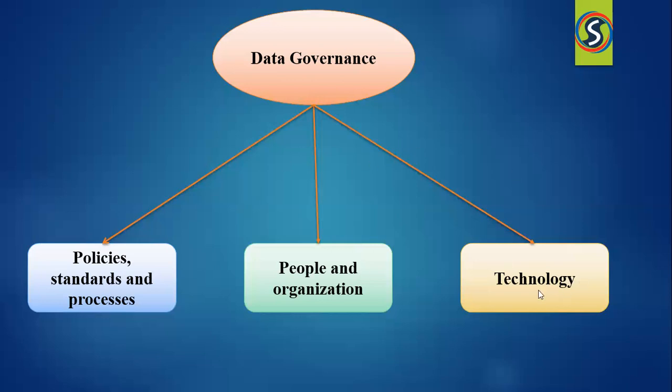Fine. Now, coming to the technology. The tools and technology obviously enable the people and the organization to work efficiently, or we can say to efficiently comply with the data policies, standards, and processes. If I talk about the minimum requirement, what will it be? The minimum requirement is to support the process of defining the data and managing its metadata. Then performing data lineage, impact analysis, implementation, and monitoring of the data quality.